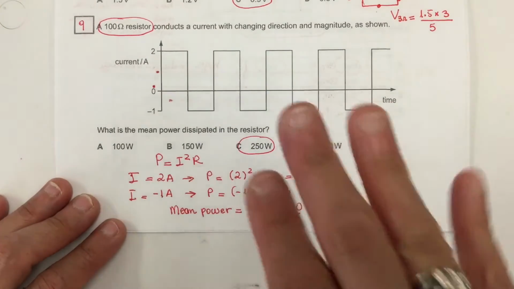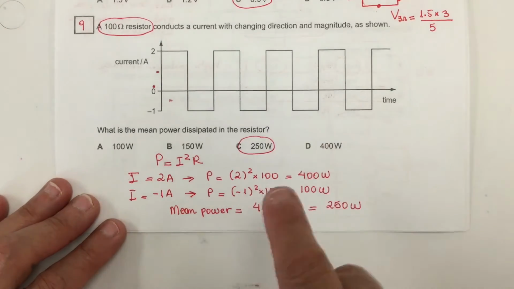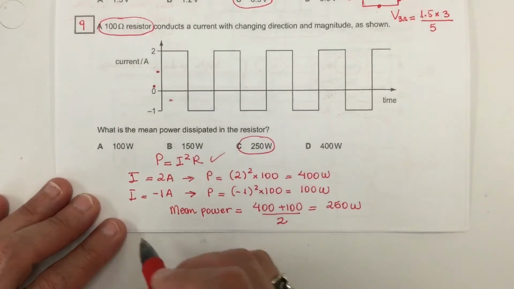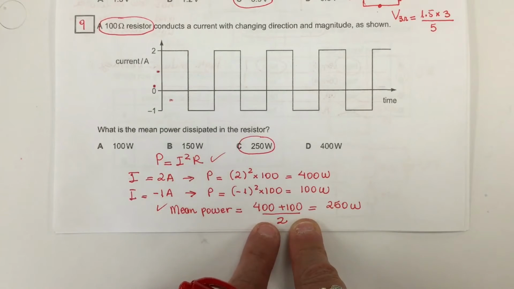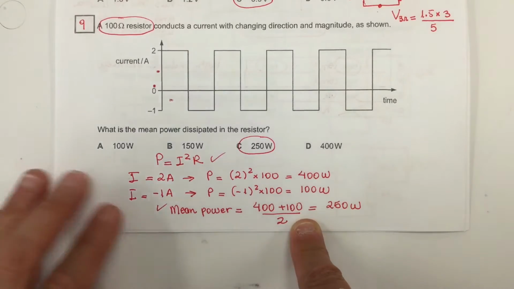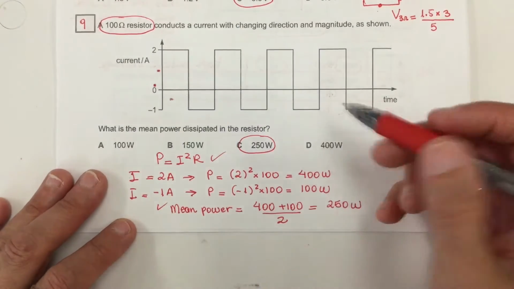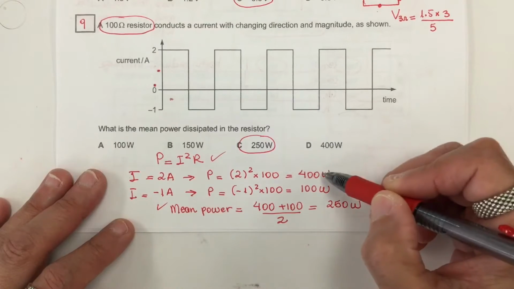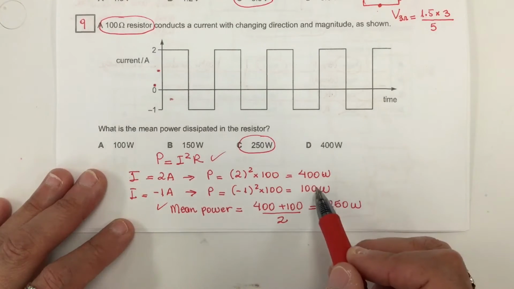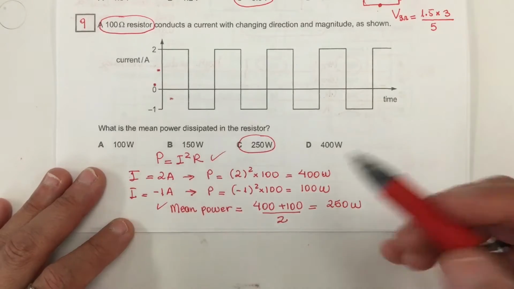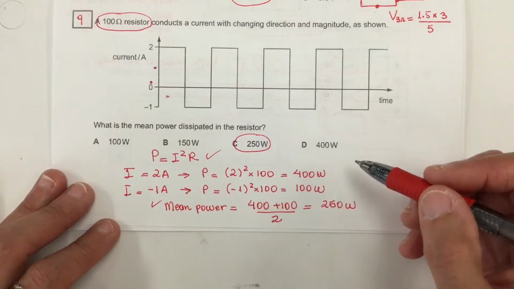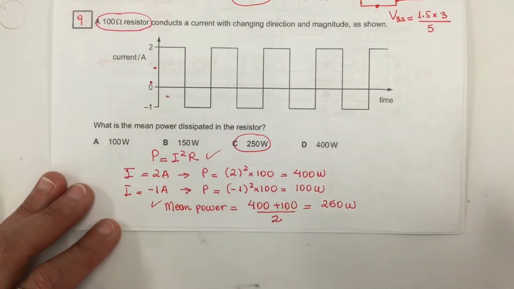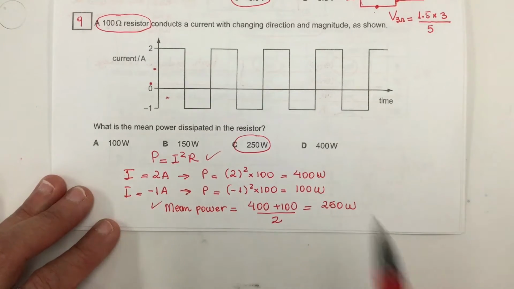Now, this is a very simple question when you know this formula and you know how to use the mean power in terms of the average of values. And as you notice, we have as options for answer 400, we have 100, and this one here is kind of extra. So you can be a little bit deceived by the answers and mark the wrong one. So just pay attention to this one. It's a simple question, but you need to know a couple of details in order to get the right answer.